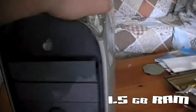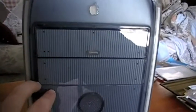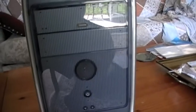Today I have for you a Power Mac G4. Now this is the gigabit Ethernet version. There are many versions to this computer. The first couple all look the same, with this bluish gray look to it. There's this side, and there's the top. Alright, here's the front.